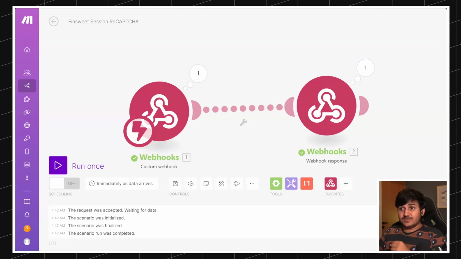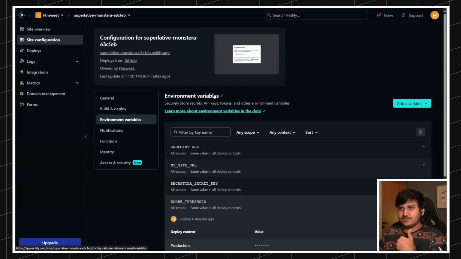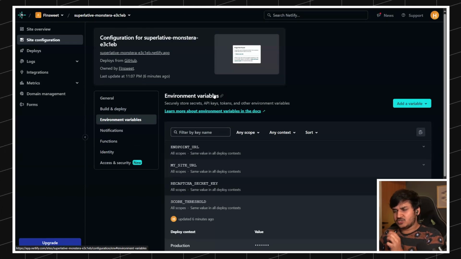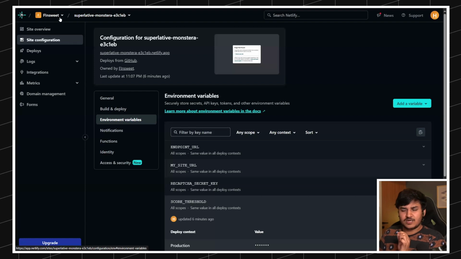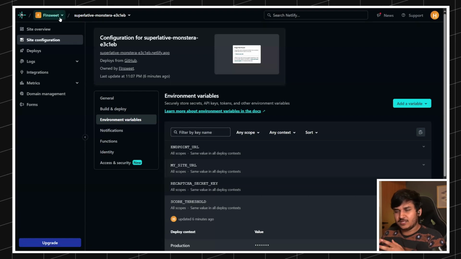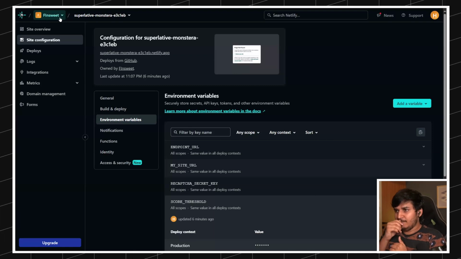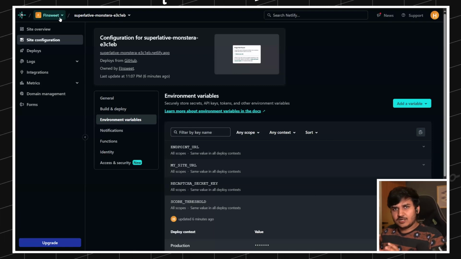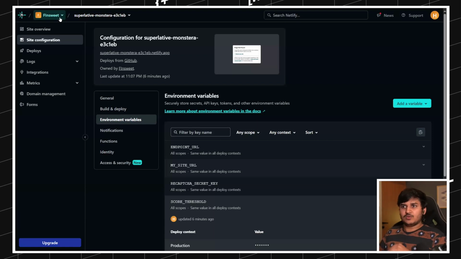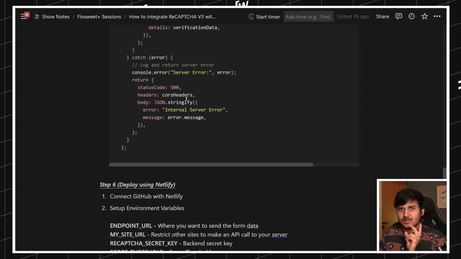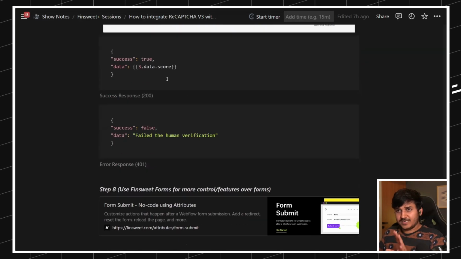By the way, the free plan of Netlify is very sufficient. You can check it out. I'm not 100% sure about the exact limits, but I think they do provide a lot of scalability, and their free plan is more than enough. But feel free to check it out. And this is how it works. Now let's jump to method number 2 of setting this up.